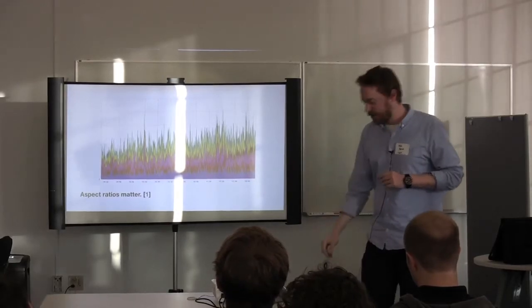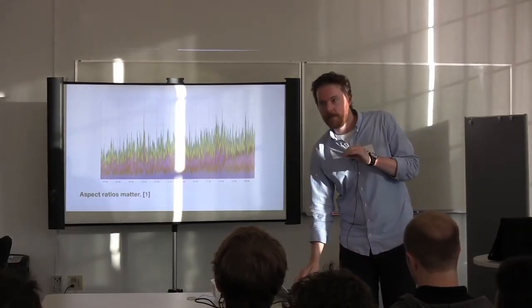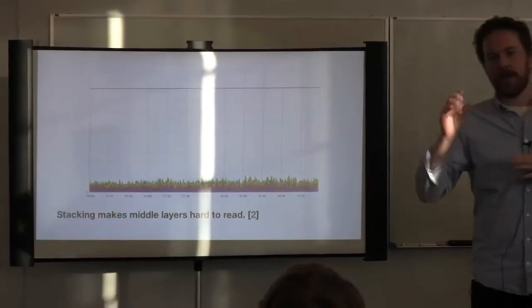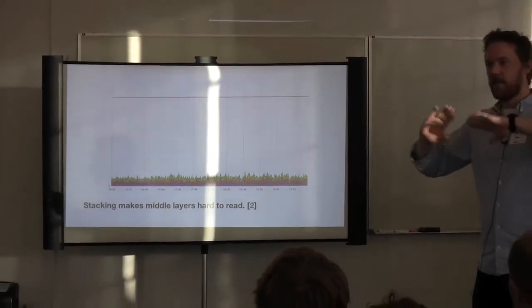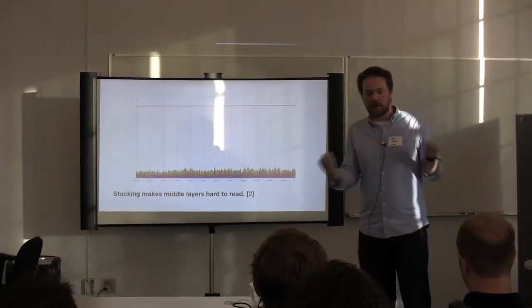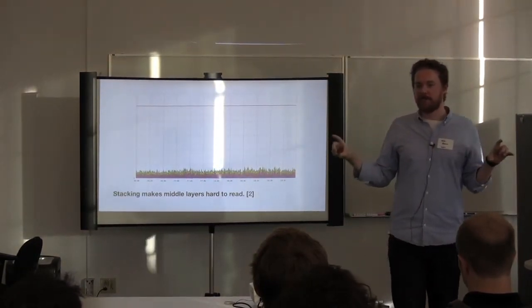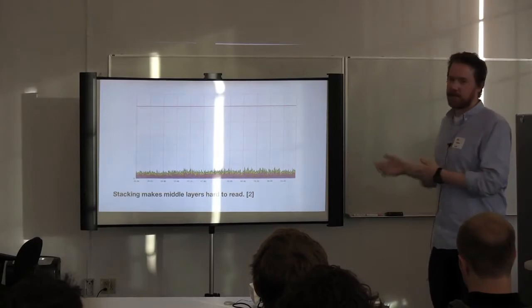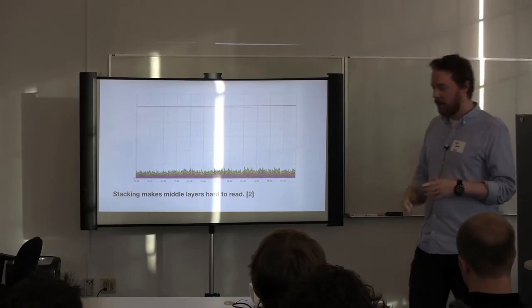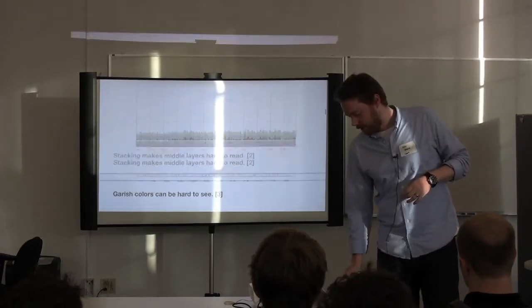It's even harder to perceive the individual layers. And that's because when you have this stacked area chart here, you can see this bottom blue layer fairly easily. But the layer above is now offset by the layers below. So if there's a bump in the layers below, then it's really hard to tell what's going on with the layers above. So these charts are effective for looking at one layer at the bottom and for the overall envelope, but they really aren't that good at showing you all of the series. So you're paying a high cost by trying to combine these things together into a single chart.